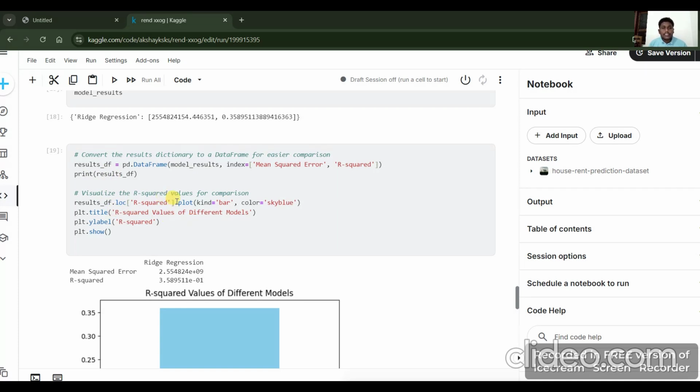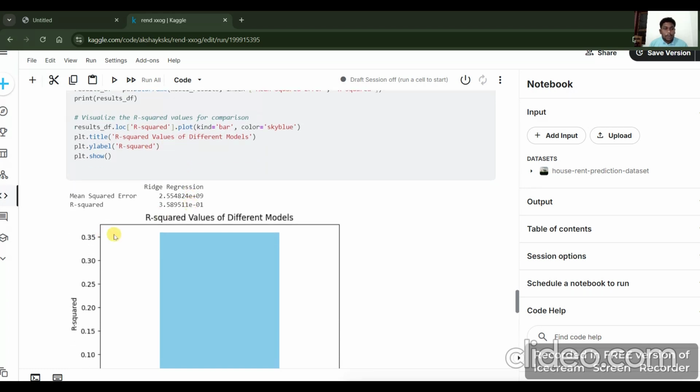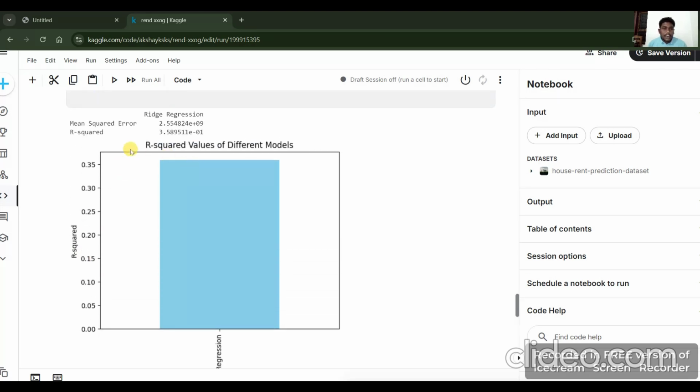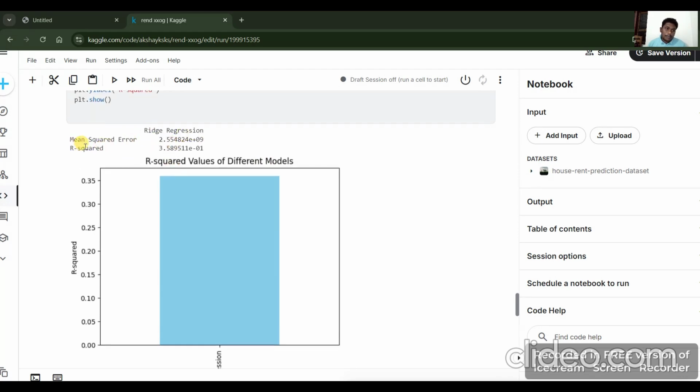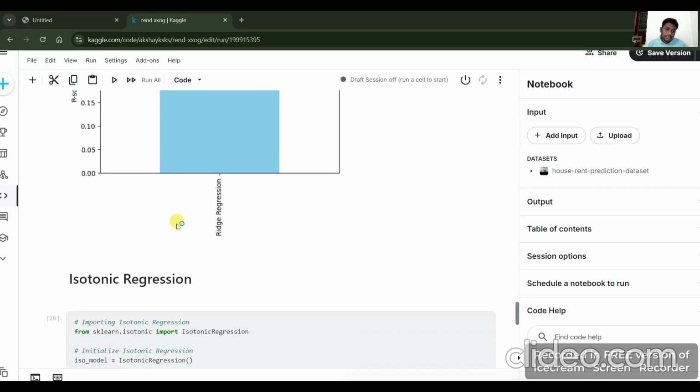Then visualize the R square values for comparison: results R square plot, kind bar, color sky blue, then plot the R square values of different models. We will see the plot. Ridge regression is on the x-axis, R squared is on the y-axis, and the R squared values of the different models are seen. Ridge regression mean square error 2.554 and R square is 3.5895. We can see the graph.